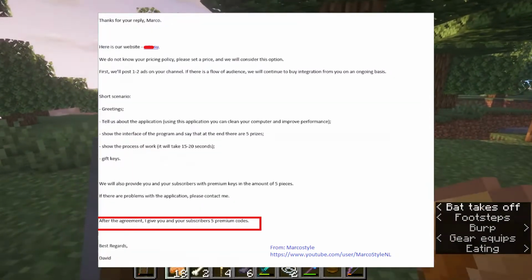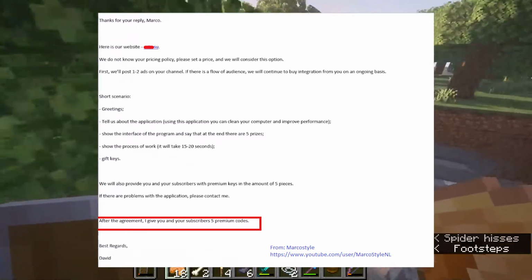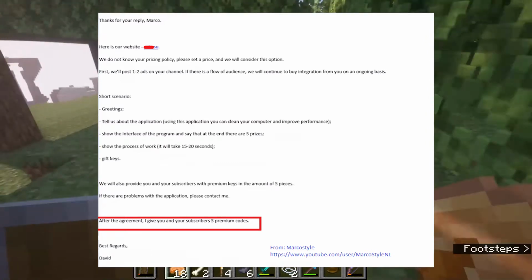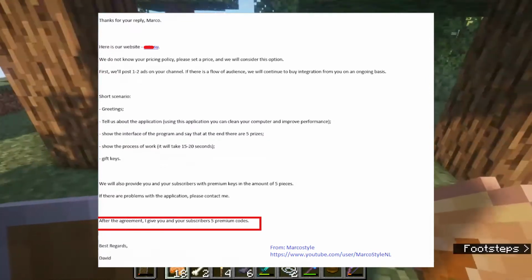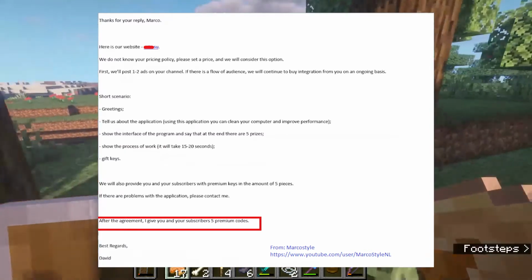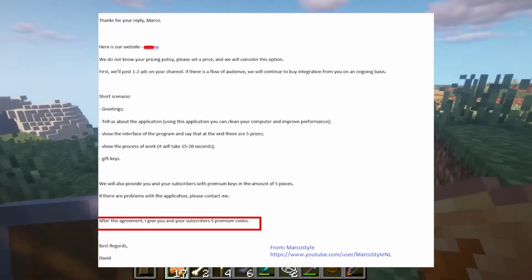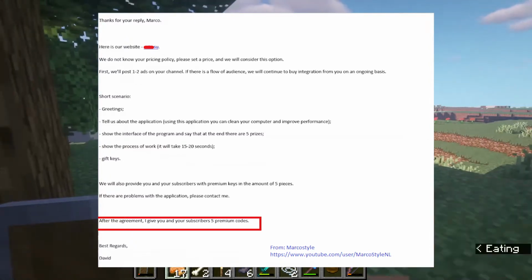We do not know your pricing policy. Please set up a price and we will consider this option. Short scenario: greetings, tell us about the application. Using the application, you can clean your computer and improve performance. Show the interface of the program and say at the end, there are 5 prizes. Show the process of work. It will take 15 to 20 seconds. Gift keys. We will also provide you and your subscribers with premium keys in the amount of 5 pieces. If there are problems with the application, please contact me. After the agreement, I give you and your subscribers 5 premium codes. Best regards, David.